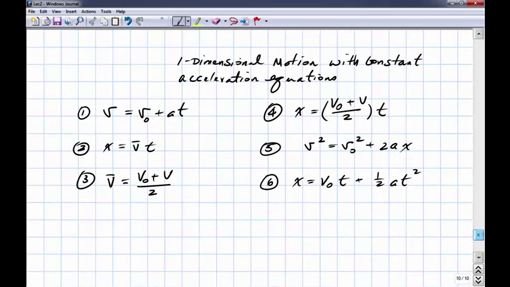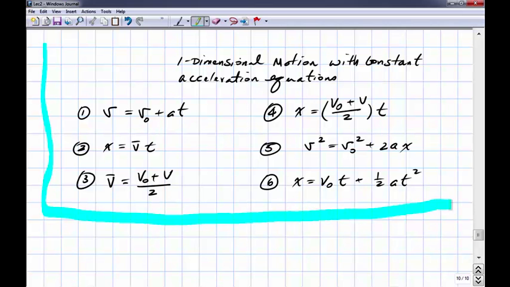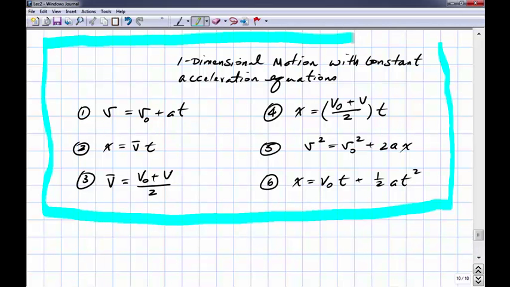I want to mention that we're going to rely heavily on these equations, and so we're going to need to find them very quickly within our notes. So I'm going to use my blue highlighter, and if you have a highlighter, that would be great as well for you to create a box so you can easily find these equations so that we can use them readily throughout the course.